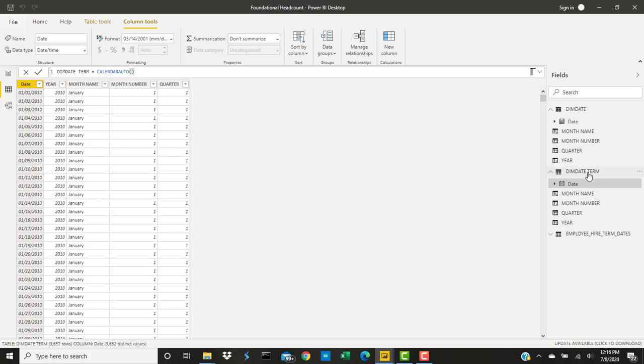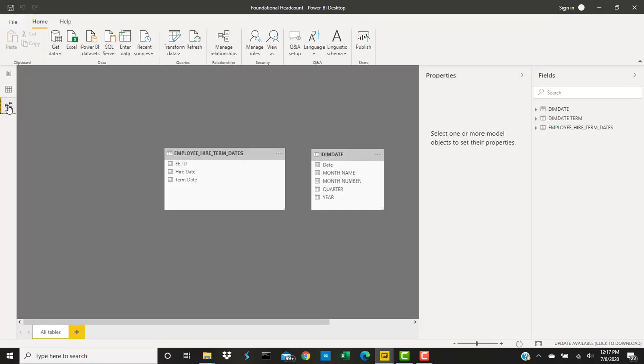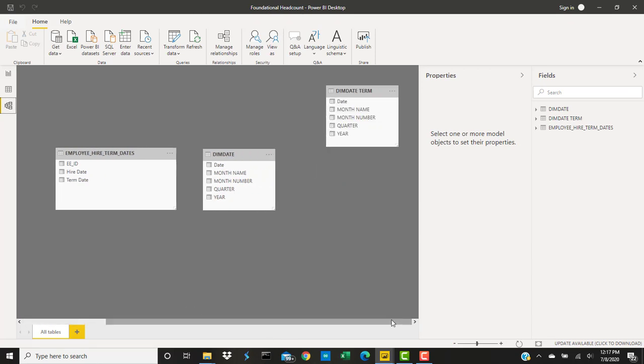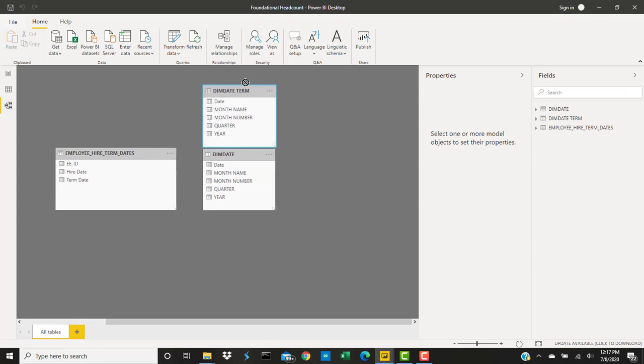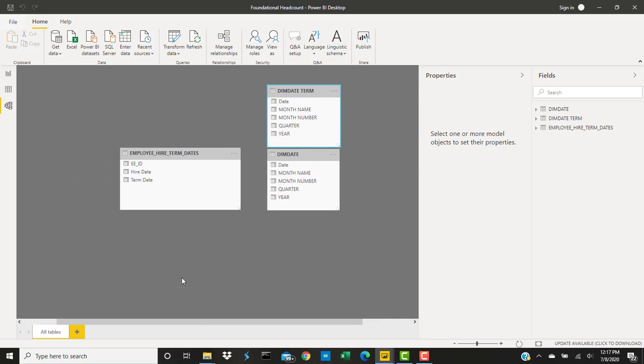So again, we have the term date, we have the date, year, month name, month number, and we have the quarter. So now we have a really strong start to our calendar. I'm going to go up here, I'm going to save it really quickly. And then when we go to the back end, we can see that we have the term date and we have the dim date.